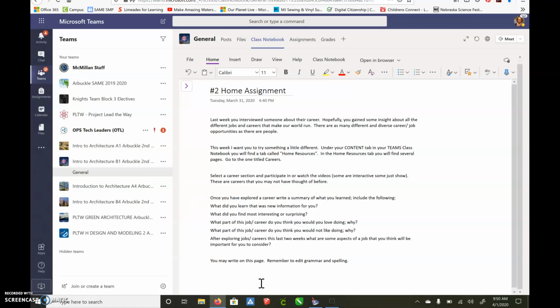Now, I will notate that if maybe you don't have a lot of Wi-Fi bandwidth, or maybe you're sharing a device, or maybe your device is a phone, if it is easier for you to write on paper, you can write out your answer on paper, take a picture of it, post it here, or you can even email it to me. I'm also accepting assignments being emailed to me on Word. I would suggest if you're not sure how your teacher is accepting assignments, go ahead and email them. But this is one easy way to do it.